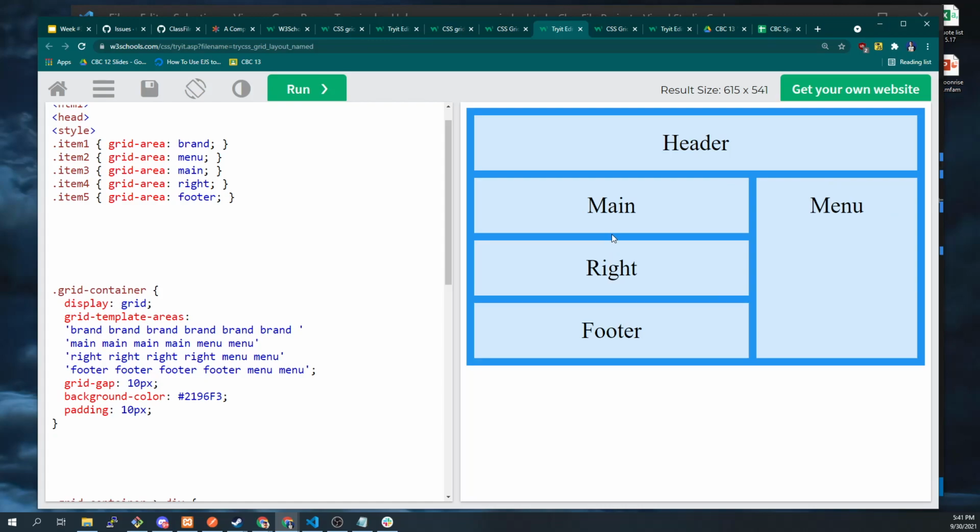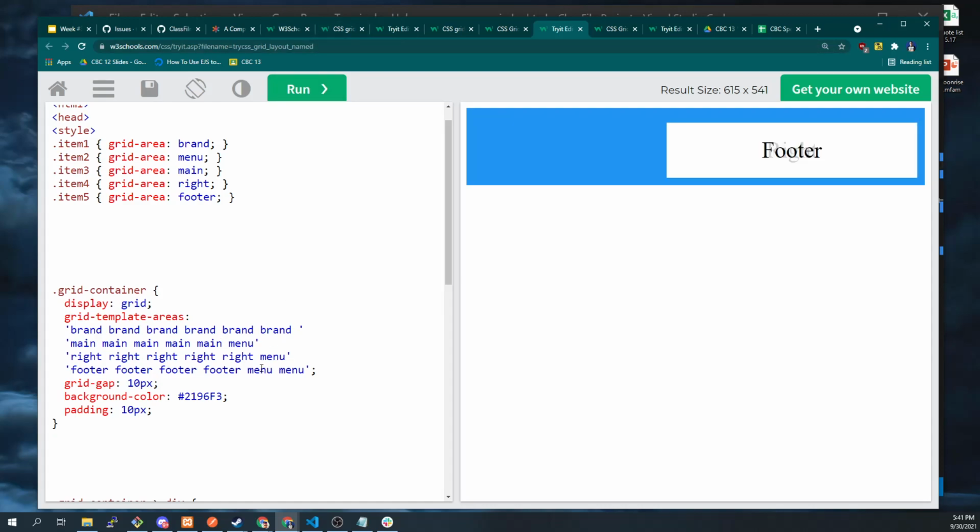And now we still have a big menu, and maybe we want to make that smaller because we care more about the content than we do the, what did I do? I meant main. 1, 2, 3, 4, 5, 6. Gotta take this out. So you see the problem that happened here? If you look at these as columns, I'll try to line it up so it's maybe easier to see.